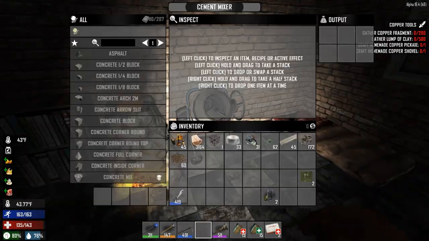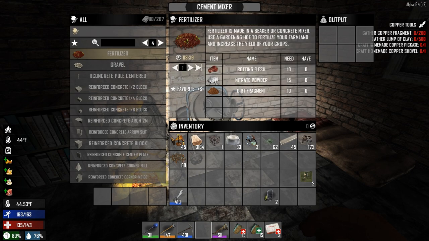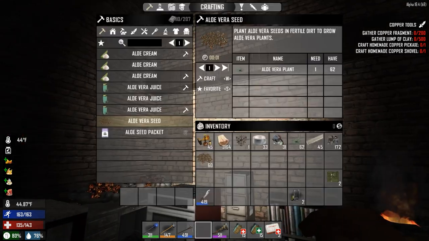Excellent. And now I can go ahead and use this in order to create all the different shapes of concrete from concrete mix, which is awesome. So I can create fertilizer, you can still create in the cement mixer. But the other one we should go and look at is the fermenting barrel, right?